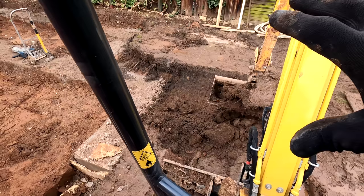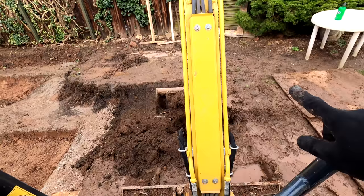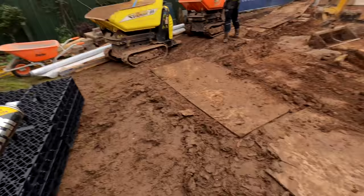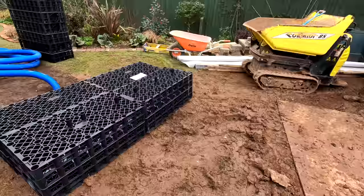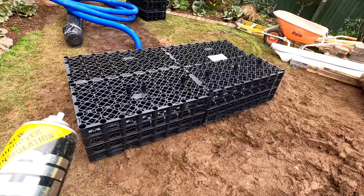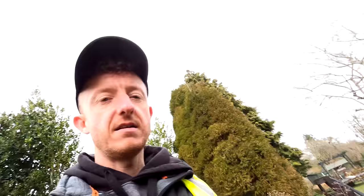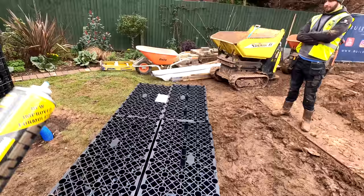Working on the patio now - we're coming from the edge of the footing there across to where these boards are, so that's 2.5 metres, actually going to be 2.4. We're going to get the soakaway done. We need a 2 metres by 1 metre hole at 1.2 metre deep, going a little bit wider because we're getting some pea gravel around the perimeter. I'm going to mark this up with my spray paint - it is blue, which is right to use because it's for water. We're 5.5 metres away from the building; regulations state we need to be at least 5 metres away, so we're well in spec. We'll get that dug out and we're good to go.